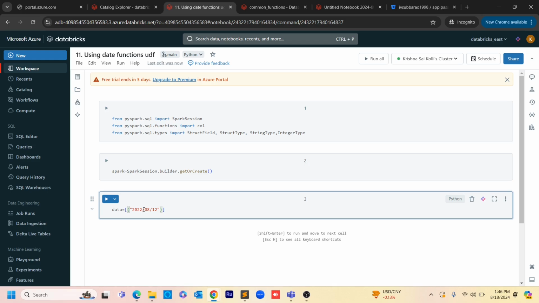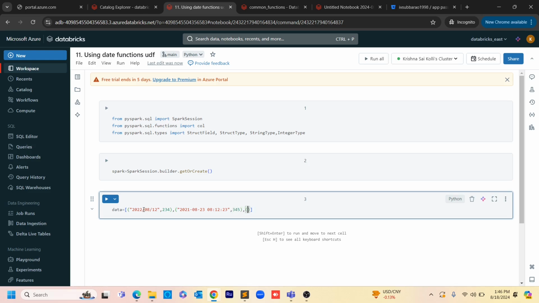That is one format, like one string column, and I am giving one ID field, 234, something like that. I am giving one more format here, which is 2021 hyphen 08 hyphen 23 08 12 23, with another ID.